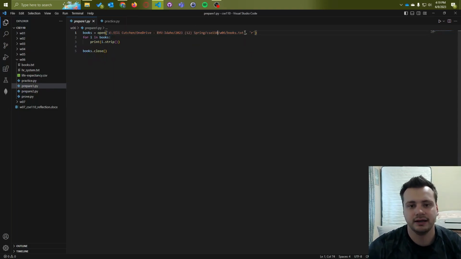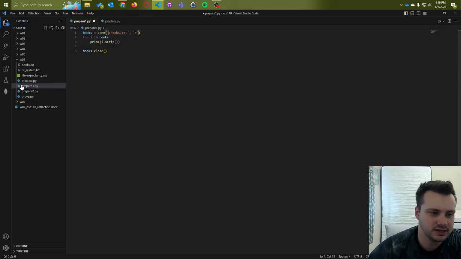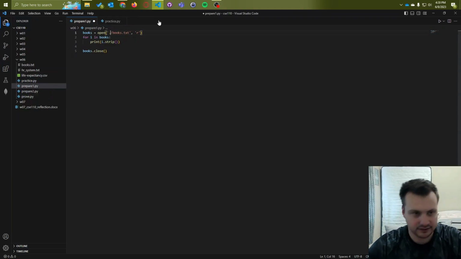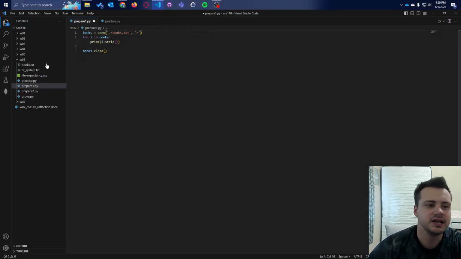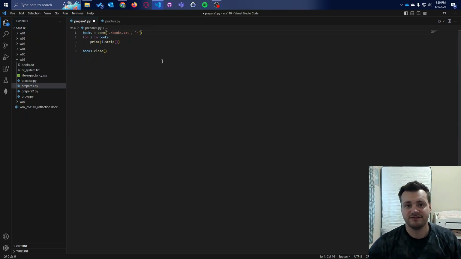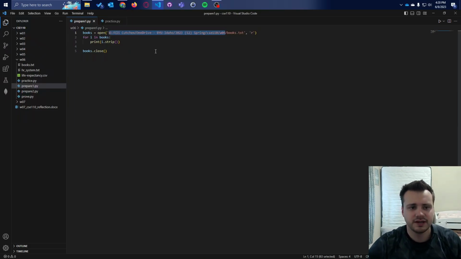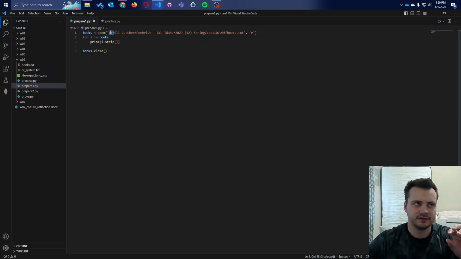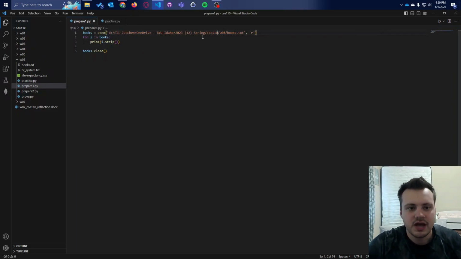I initially tried to just put books.txt because it is right here, so I know that books.txt is right here. And so I tried /books.txt to get it to recognize that that's there, but it kept telling me that it didn't find that file, no matter how many different ways I wrote it. So eventually I just wrote the full file path from the hard drive that I have, this HDD, and then the file path where it goes. Sometimes you have to do that.